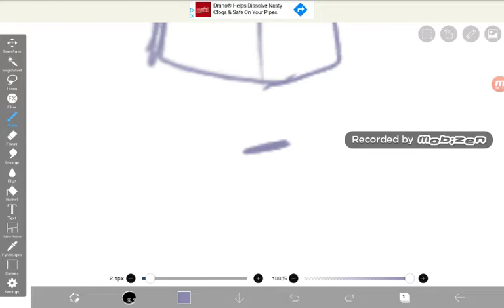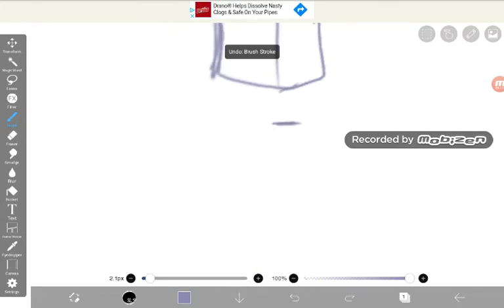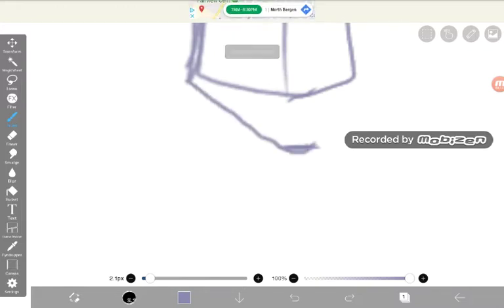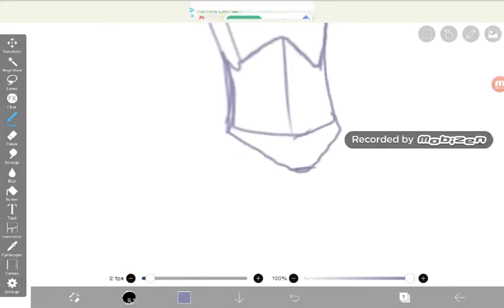Usually if I have a character who has a shape or thick thighs, they won't show. Usually I'll do something like this. Usually if they had a bigger character, I'll do something like this. But since it's a child, we have to do something like this, like a line. I'm going to do an underwear type of shape to signify where it's going to be.